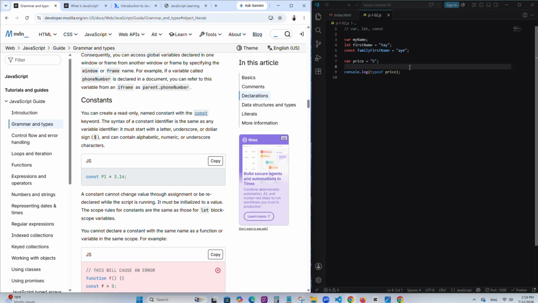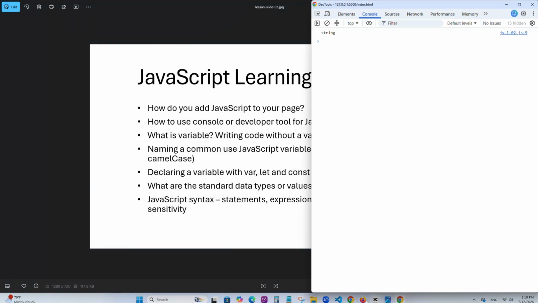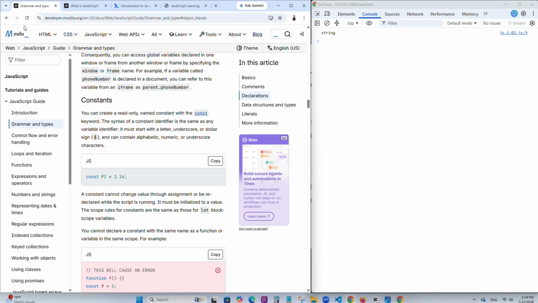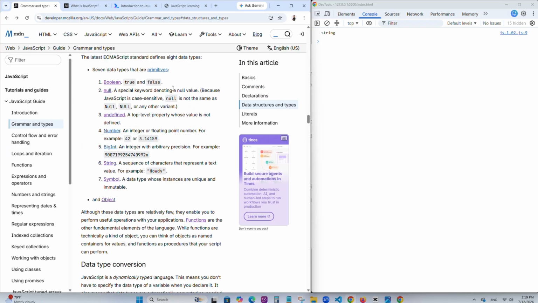So that will be our back to my topics. That will be our data types. I mean, back to my JavaScript reference. So the basic data types that we need to remember include boolean, checking true and false, null, and all these basic data types that we have.